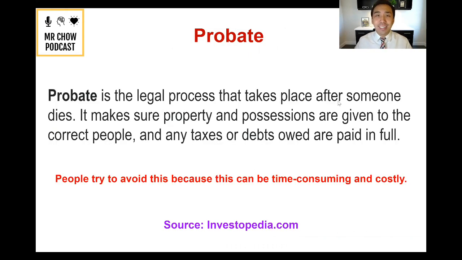Probate. This is big lingo here when it comes to finances. Probate is the legal process that takes place after someone dies. It makes sure that property and possessions are given to the correct people and taxes and debts are paid in full. Now, this is usually done at the state level from what I've understood. And it's usually seen in a negative light. They're like, oh, don't let your money go to probate. Because usually what ends up happening is it's time consuming and it's costly.